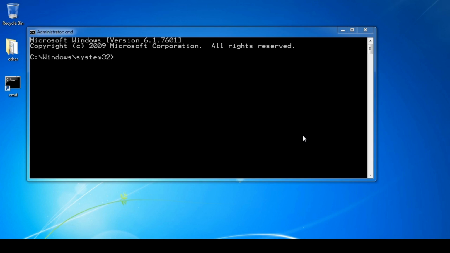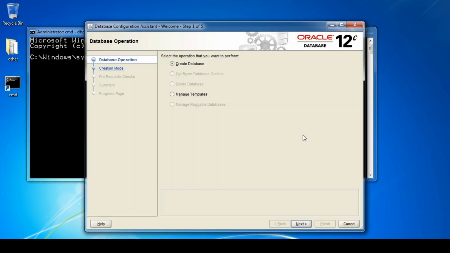So to invoke or start the DBCA from a command line, I simply type DBCA. And this starts the Database Configuration Assistant, which is Oracle's Java-based wizard to create a database. There are many ways to create a database. We could also do it manually. It can be done entirely through scripting, and that is the choice of many senior DBAs, if you will.